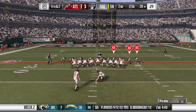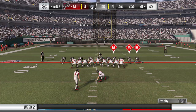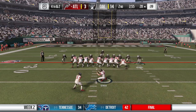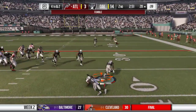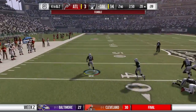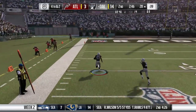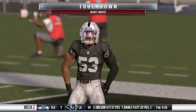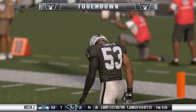So out comes a field goal team now for the second time here today. He made his first attempt, this from 45. Flip it to the kicker. He looks like he's going to throw it. Nowhere to go here. He lost the football. And some room to maneuver, and the Raiders pick it up. He's at the 30, and he's into the end zone. It's a fumble return for 6 and a Raider touchdown.